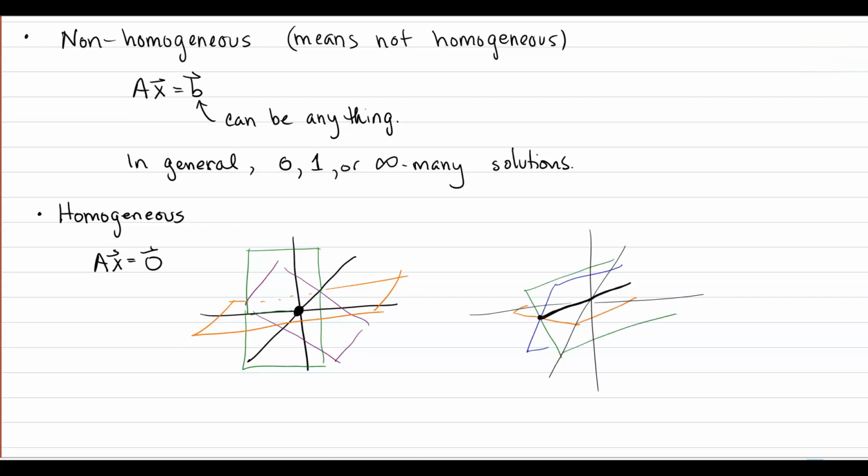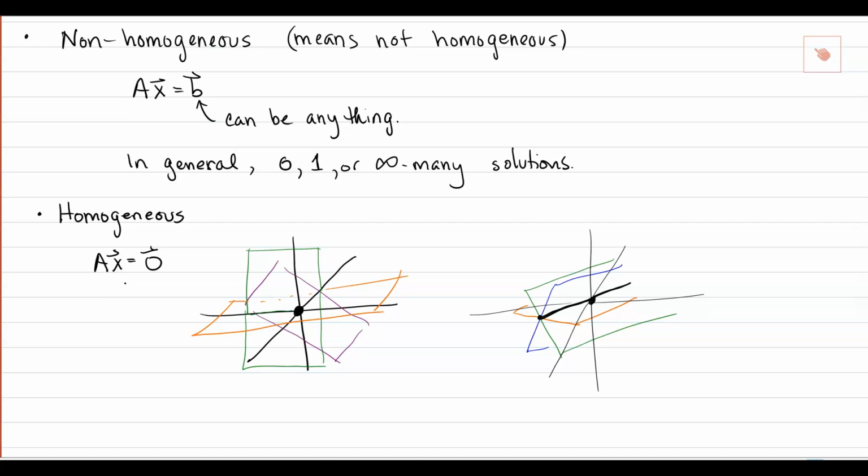Okay, so I'll let you stare at this for a second, but what I want to point out is that this is a situation where we have three planes in that pages of a book configuration. So they actually intersect all three of them along a line, and the origin is one of the points on that line. So this is a homogeneous system of linear equations, and it has infinitely many solutions.